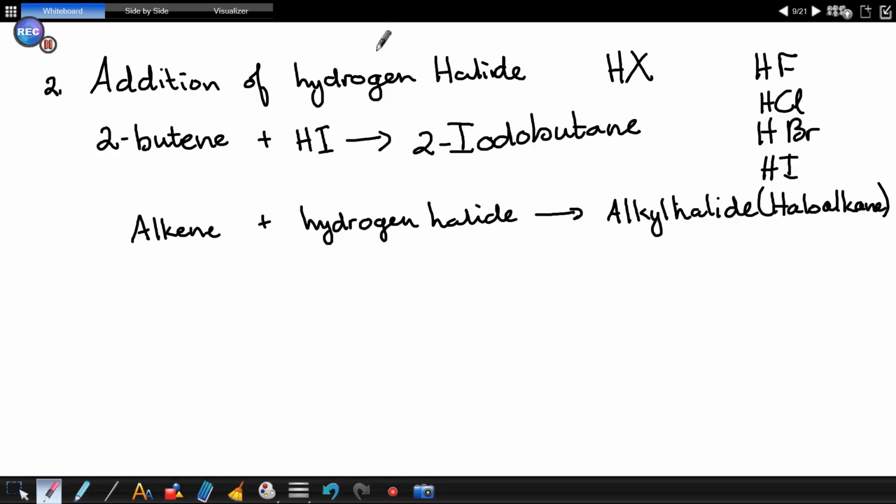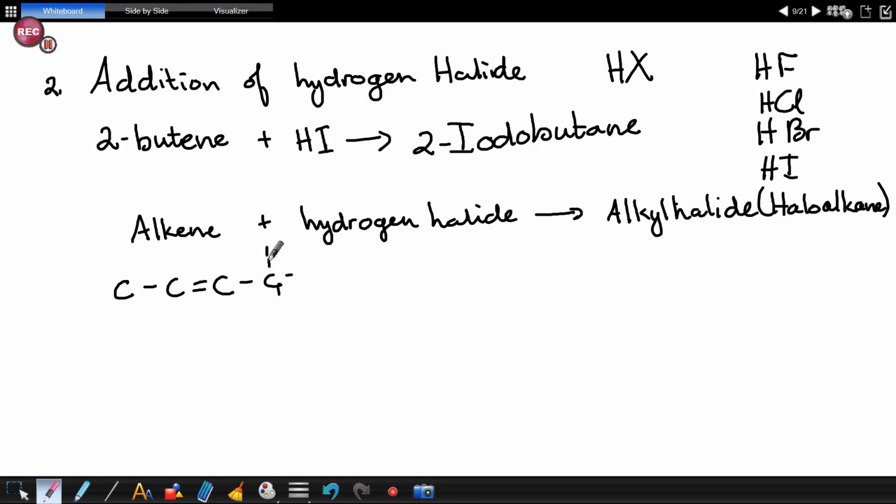Yes. So the reason for the 2-iodobutane is because the double bond is on the second carbon. So basically in addition reactions, there's no need for balancing. Okay, so let's use the structural formulas to organize ourselves. So 2-butene would have the double bond in the middle of the molecule. Am I right with that?